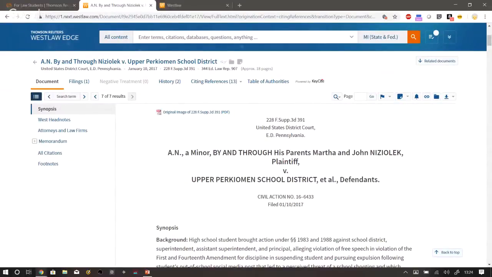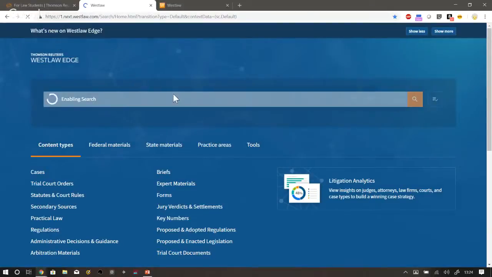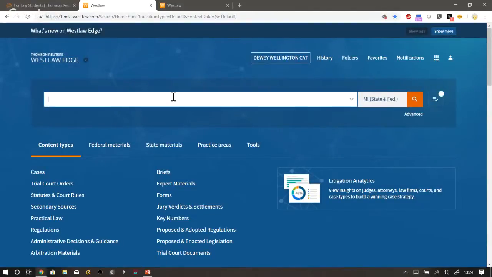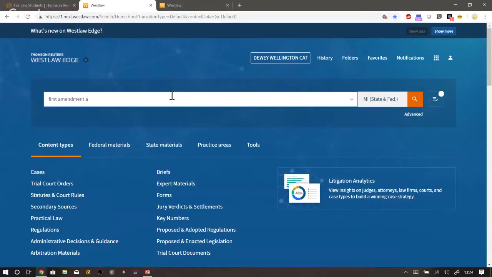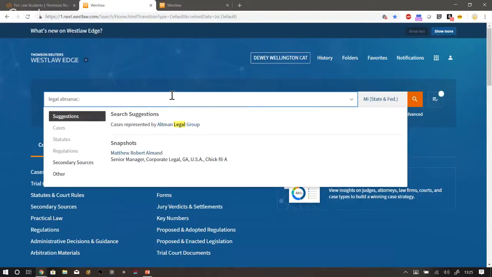Noticing as well, there may be a couple other different secondary sources to begin your research. So again, I highlighted NIMR. I highlighted the Student Discipline Law Bulletin. And I'm also going to suggest another one for you here called Legal Almanac, the First Amendment. The way we get to it, again, back to the homepage. These are all under the Constitutional Law Text and Treatises, but I'm suggesting three of them for you here so you can get your research right on the right path. Legal Almanac, First Amendment. Well, let's see here.